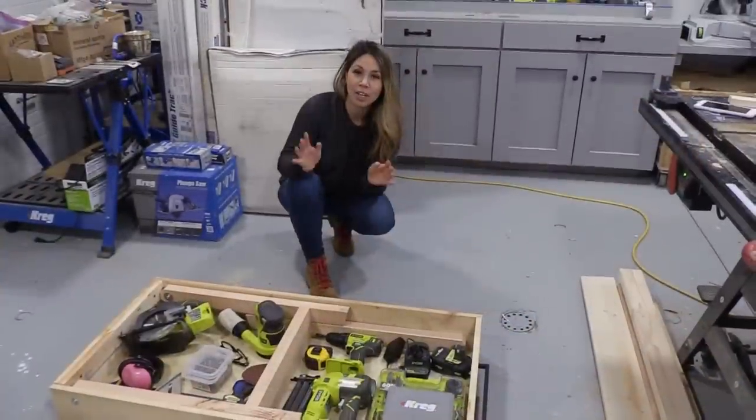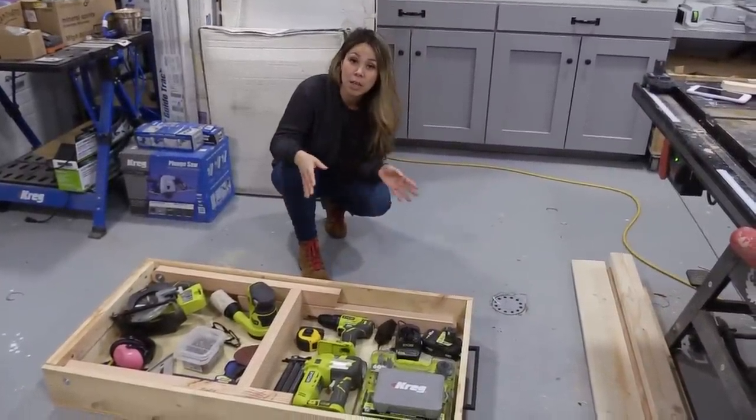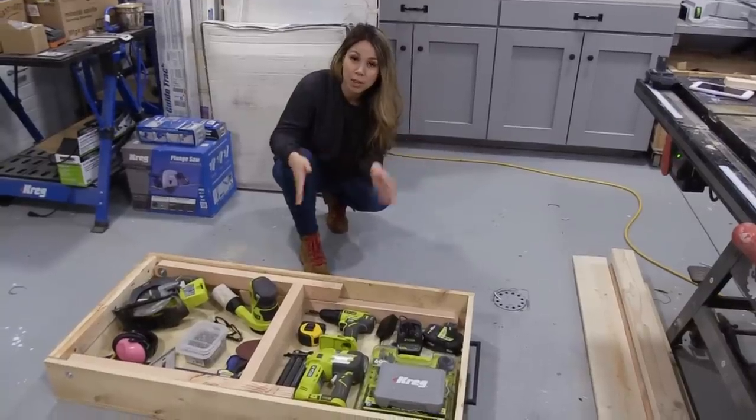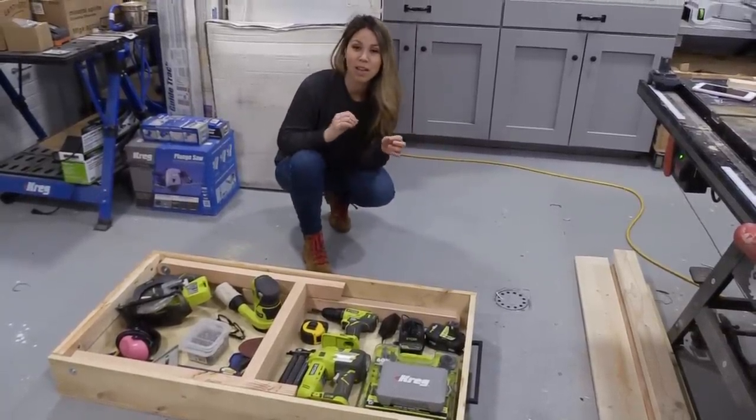It's your turn. I've already got the plans up. So if you wanna build it for yourself, or you know somebody that wants to get into building, build this for them, fill it up with tools and put a ribbon on it. It will make their Christmas, I promise.